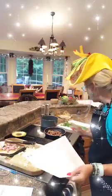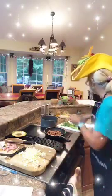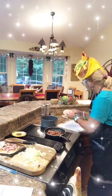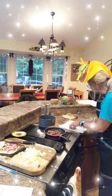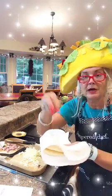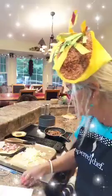About 3 minutes. Okay, so about 3 minutes. I did this on low, and if you're going to do it on medium, it's like 3 to 4 minutes. So I'm going to heat up a couple of flour tortillas. That would fit in there, but I'm not doing that. I'm just going to do it like this. Put a couple of tortillas in some paper towels, with a little drip trip of water so there's a little humidity in the microwave. Seconds. And then we are going to eat some ham tacos with mango pineapple salsa.